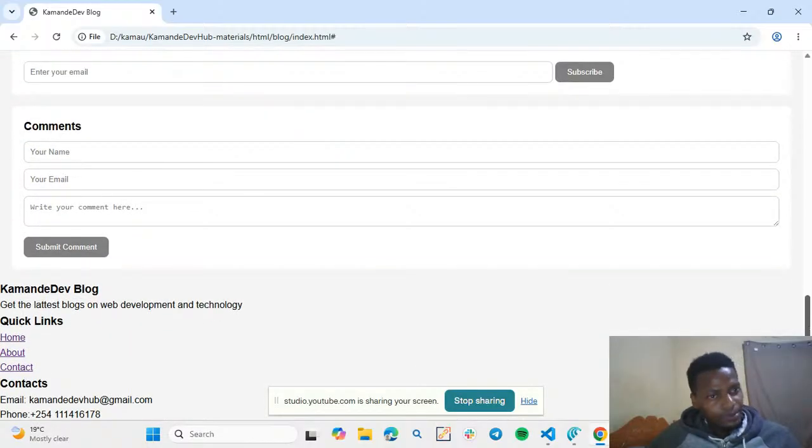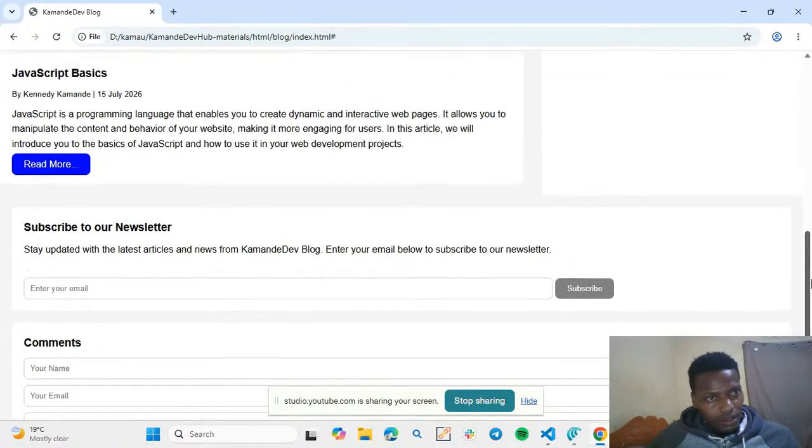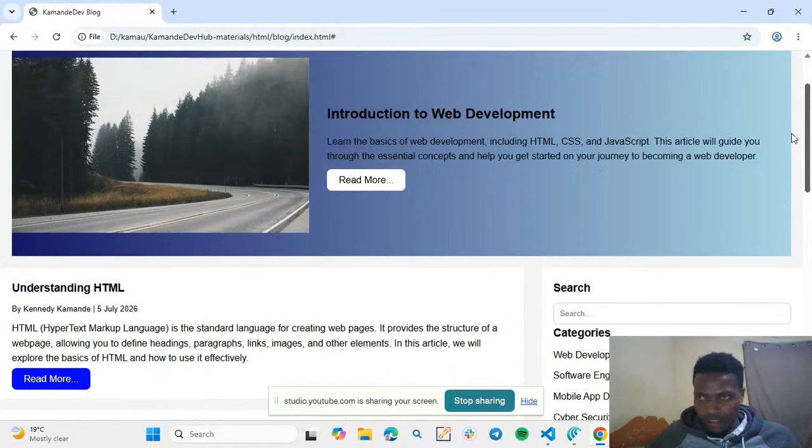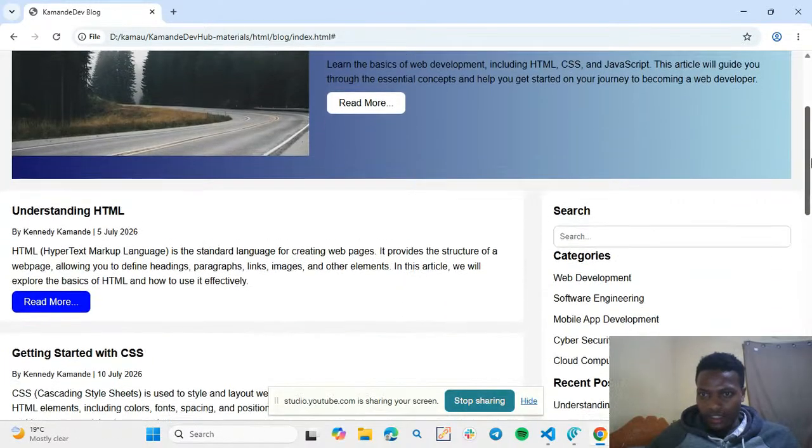So that is the shape our blogging app is taking.